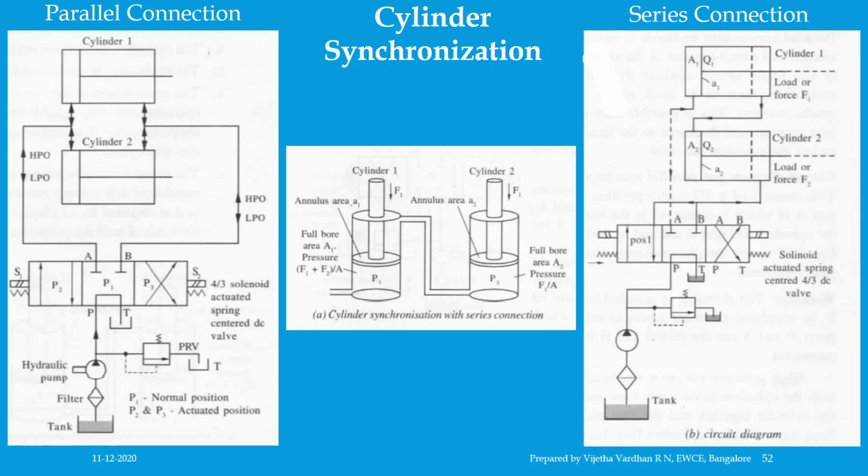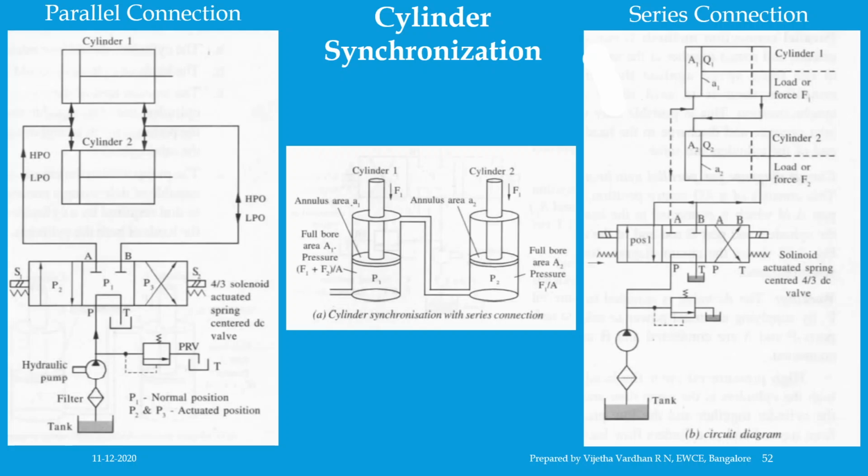Now figure A, at the center of the slide, shows the arrangement of the hydraulic cylinders, and figure B shows the respective circuit diagram. In this case, the piping of the circuit is such that the fluid from the pump is directed to the head end of cylinder 1, which extends the cylinder, and the fluid on the rod end of cylinder 1 during extending is directed to the head end of cylinder 2, which extends cylinder 2.